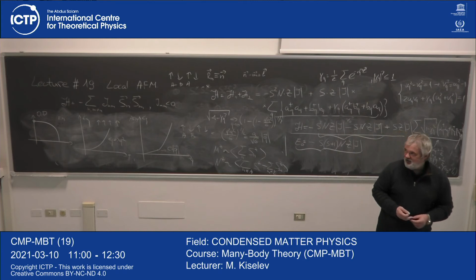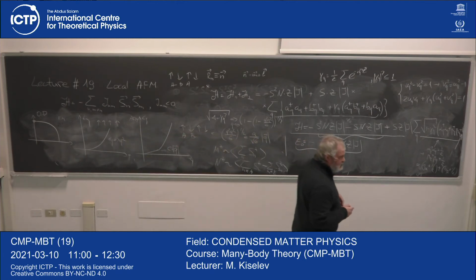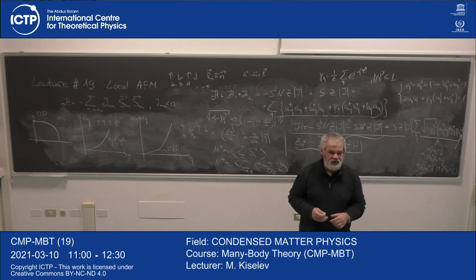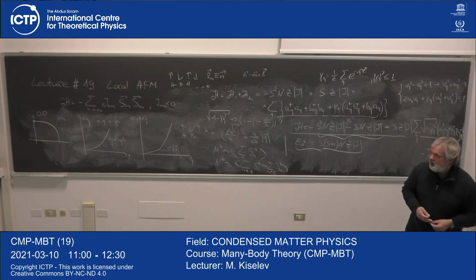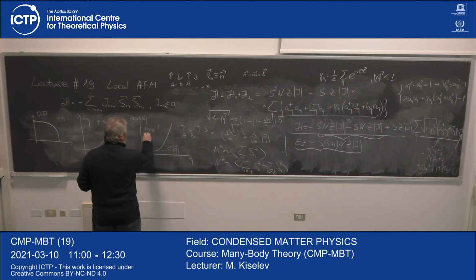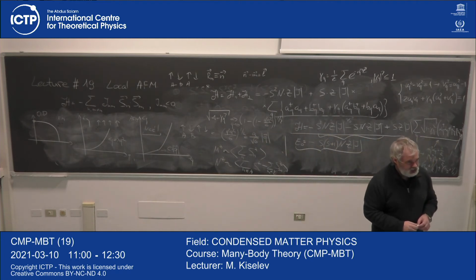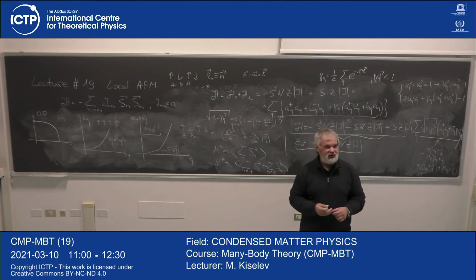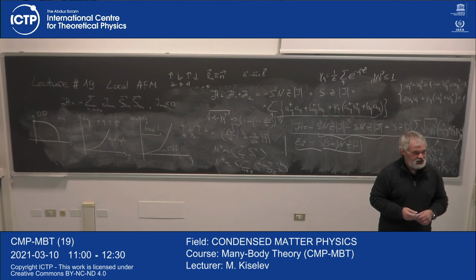Roughly speaking, it means that the ferromagnetic state, which is plotted here, is the true ground state of the system, while the antiferromagnetic state is not necessarily the true ground state. And 20 years ago, at the beginning of high-temperature superconductivity, there was a long debate whether, for two-dimensional antiferromagnets, the Néel state, this staggered state named after the French scientist Néel, who contributed a lot to the theory of quantum antiferromagnets, is the ground state or not for the two-dimensional square lattice. It appeared that although it's not obvious, it is the ground state for two- and three-dimensional situations. There was a theorem proven by mathematicians saying that this is correct.